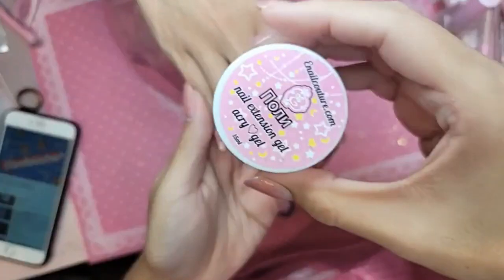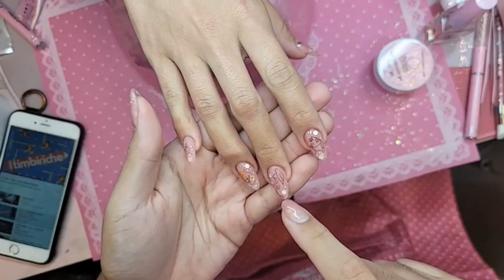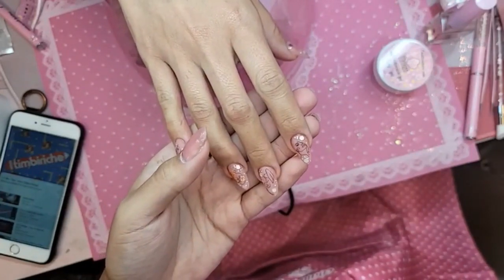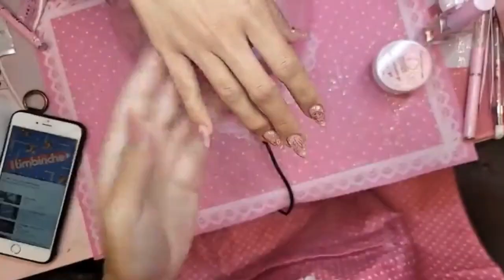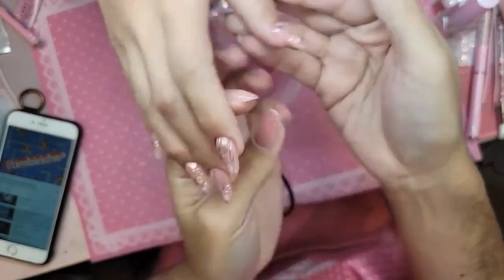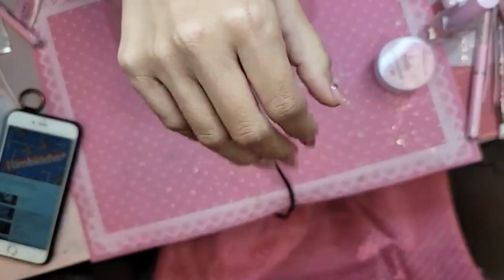with pink cream acrygel or acrylic gel. And then this is Melody. And these stickers are silhouettes of a woman. So pretty. And then of course we put velvet on top to give it that textured fantasy, and it just looks so sickening, you guys. I'm obsessed. Look at that. I can't. So let's get started.